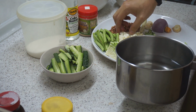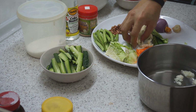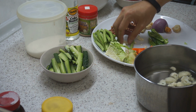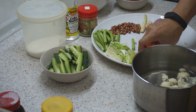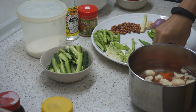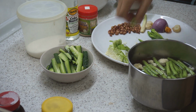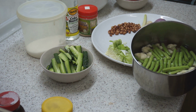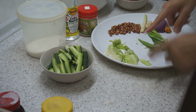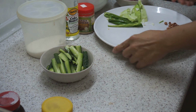What I'm going to do is take the pot, as you can see here. We'll start with the harder vegetables, so I'm just going to drop in the cauliflower. And then the carrots, and then the green long beans. Okay. Right, so I'm just going to return this to the flame and give it a boil. Now I'm going to add the cabbage after a minute with the green chilies. Alright, so let's have a look at making the sauce right now.